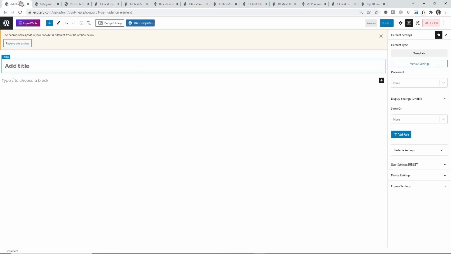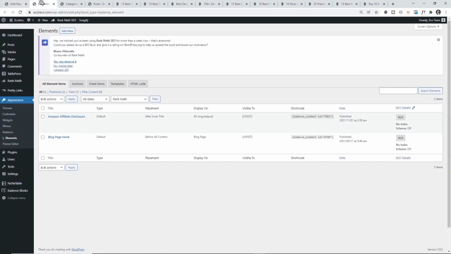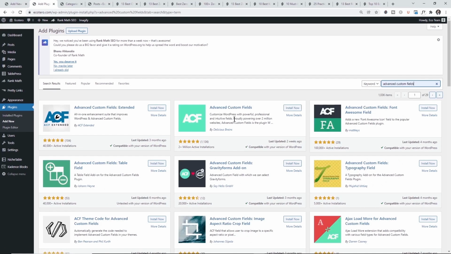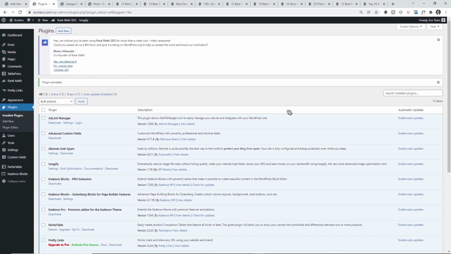The first thing we're gonna do is to head back to your WordPress dashboard, and under plugins, you wanna add new. Let's search for something called Advanced Custom Fields, which is right here. We want to install this and activate. Now, once this plugin is activated, you will see this custom fields here. You want to add new.